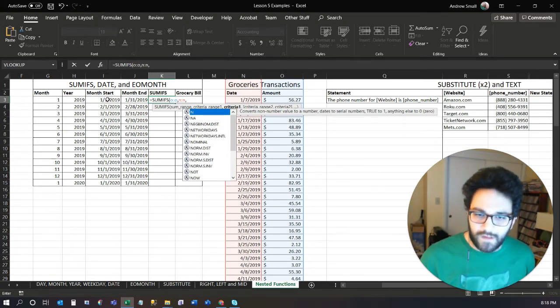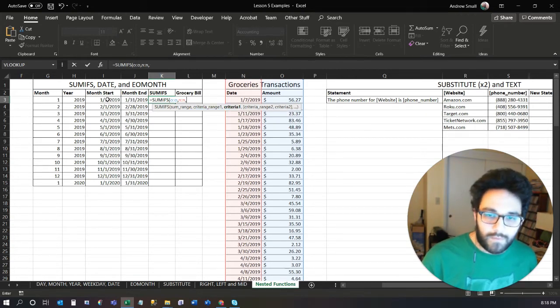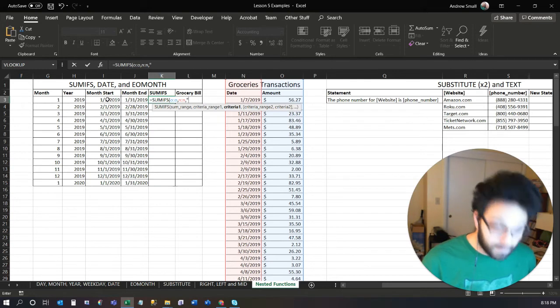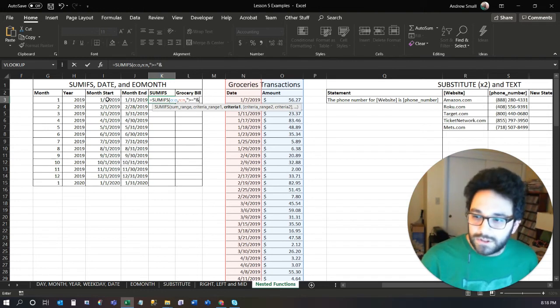One of the quirks of the SUMIFS function and a couple other logical functions is that when you're doing greater than, you can just type the greater than symbol. But when you're doing greater than or equal to, you have to put it in quotes, with the greater than or equal to, and then an ampersand to join it with your actual condition.